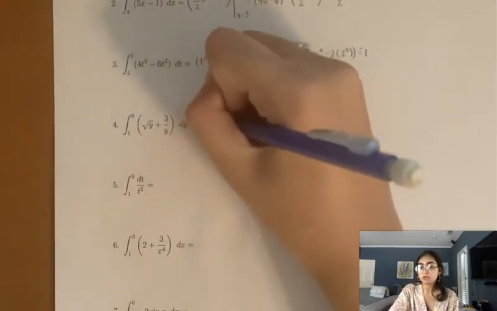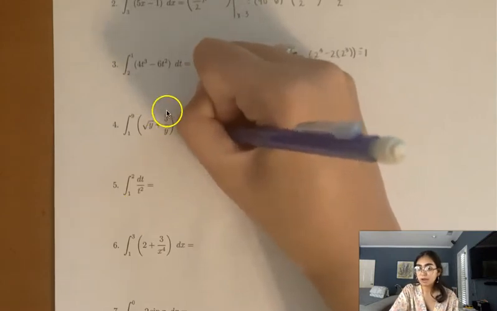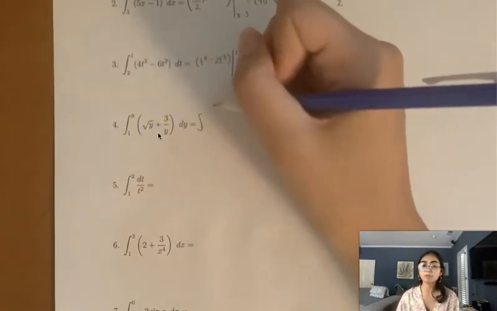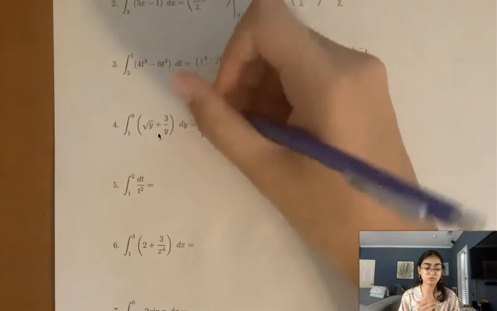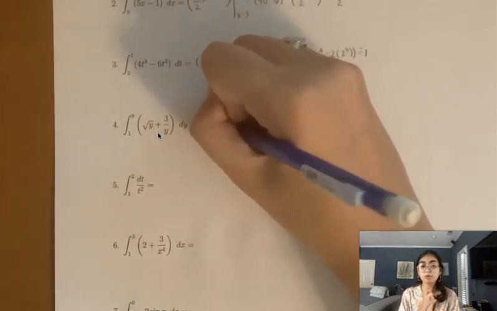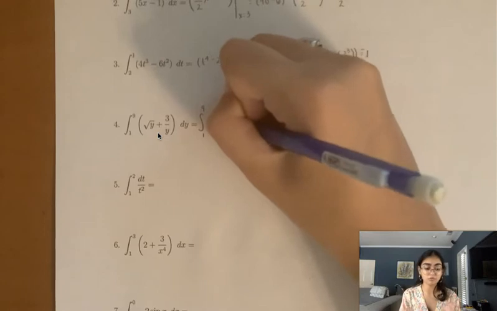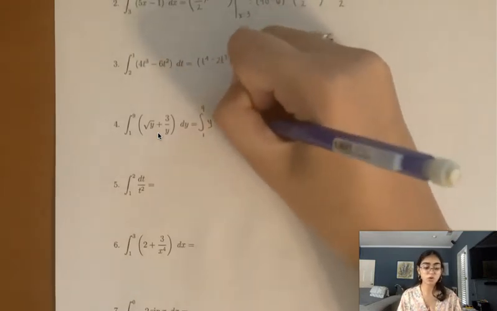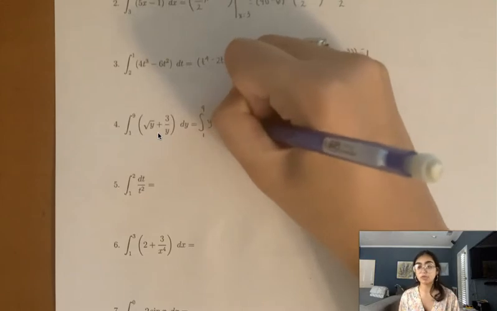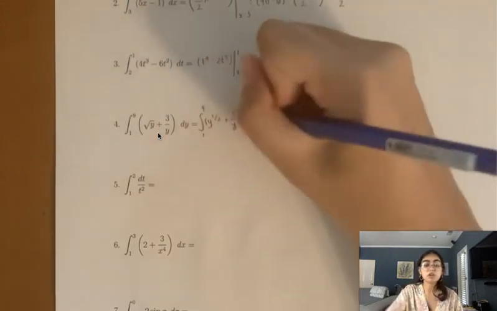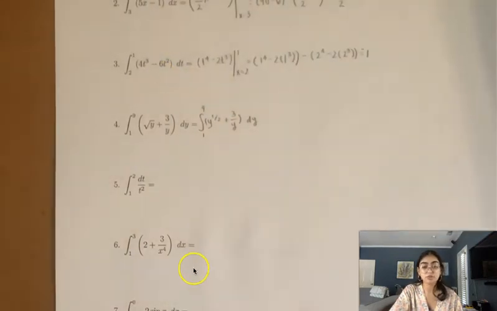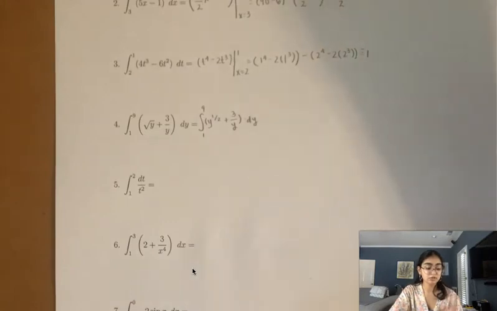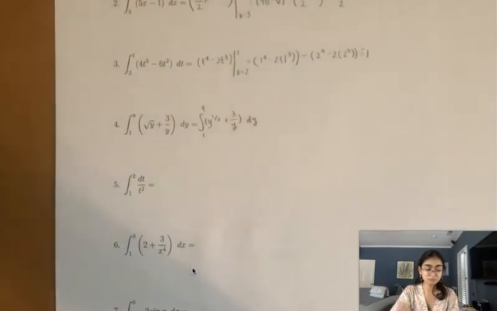I know what you're thinking. We might want to rewrite 3 over y too, right? So we can keep using the power rule properly. Actually, the power rule does not work when n is equal to -1. When the power is equal to -1, as it is in 3 over y, because the antiderivative of 1 over x is ln of x, since the derivative of ln of x is 1 over x. So the antiderivative of 3 over y is actually going to be 3 ln y. So we don't need to rewrite that.